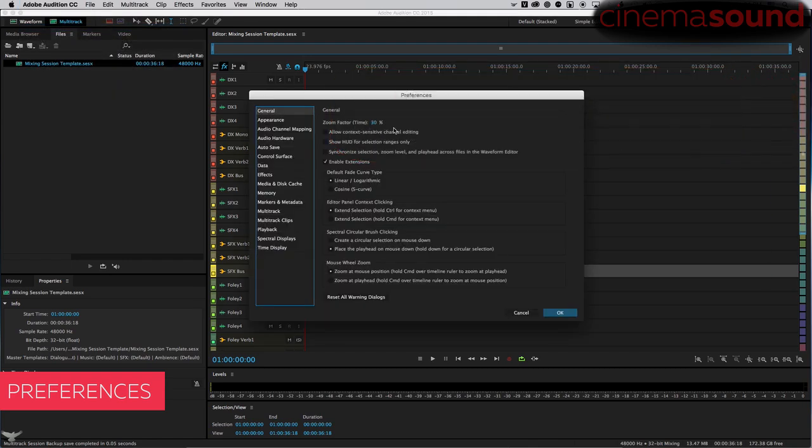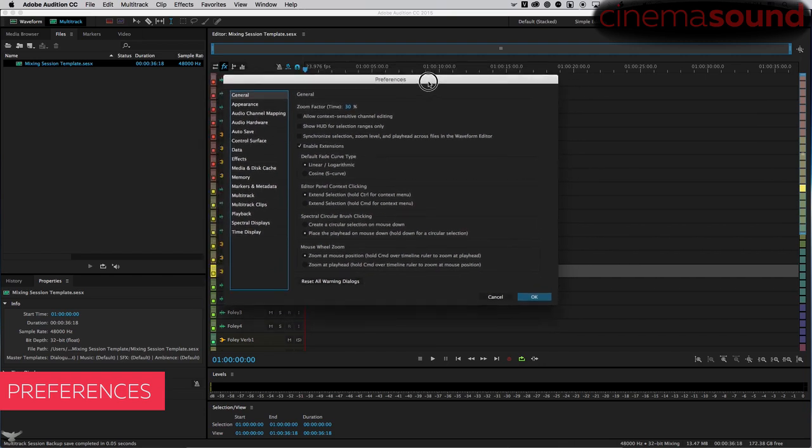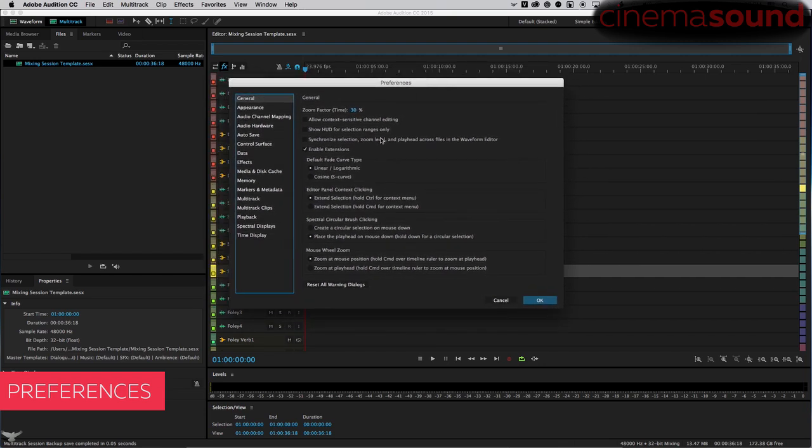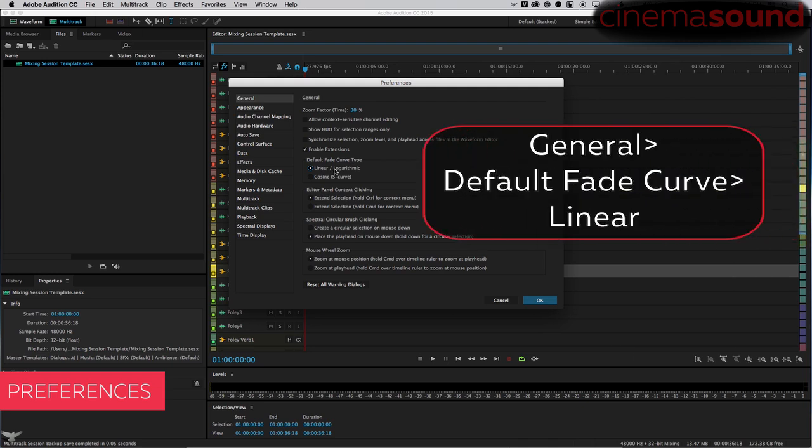Now, if you're unfamiliar with how an Adobe product works, they haven't really taken on the Apple idea, nor have they taken on the Windows idea. They've got kind of their own GUI, graphic user interface, way of doing things. Under the general tab, you've got all this stuff, fine. The only thing that really matters to me is default fade curve. And sometimes it'll default here, depending on your system. We never want to see an S curve as the default fade. We want to see linear.